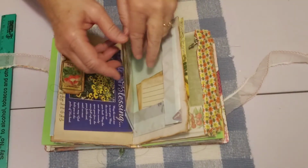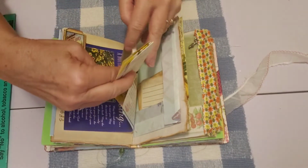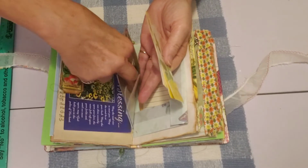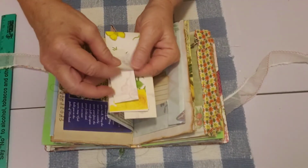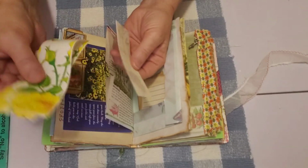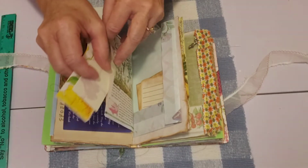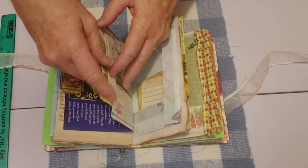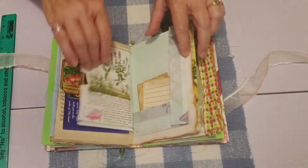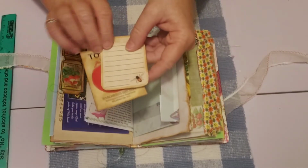Here's the other side of the book page pockets, the floral guide. And in this one, I've just got some strips and cutoffs from these pages that I put in the journal, so that you could use them to decorate, or whatever you want to do with them. The wrapping paper, some of the stationery. I think those are fun to work with when you get a journal, and decorate how you want. And then this is the stationery with a couple of pieces from the kit.